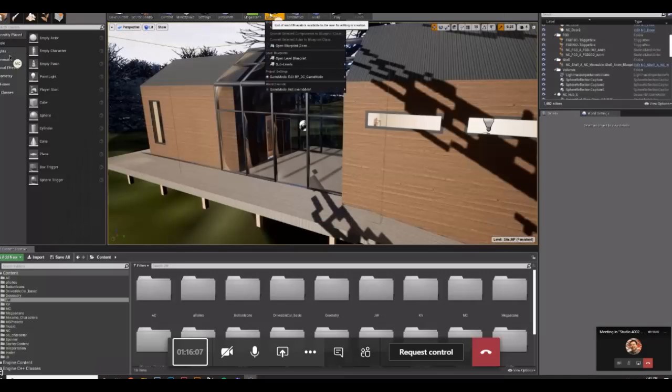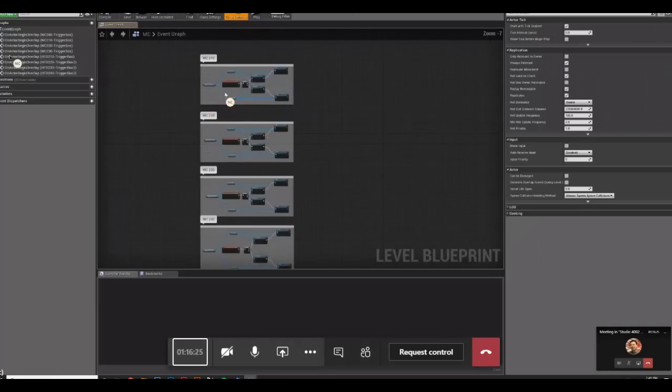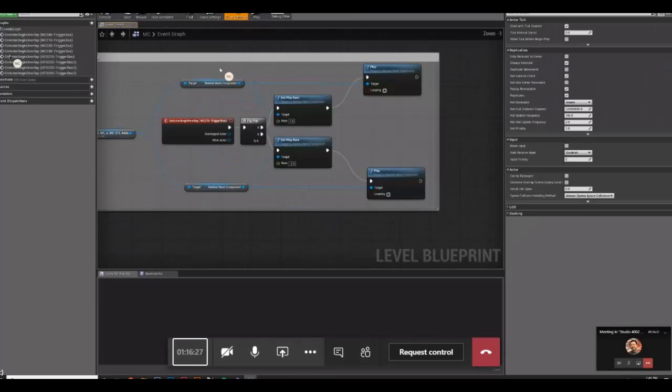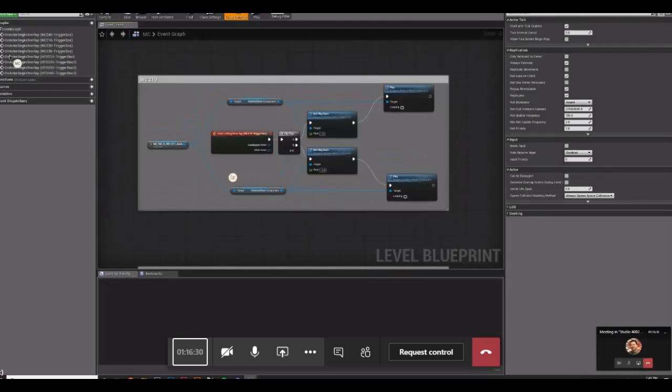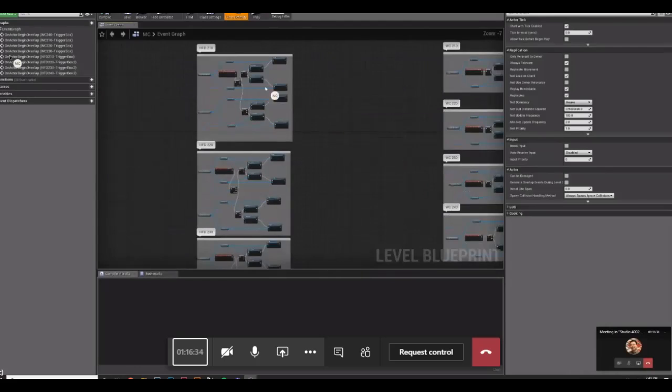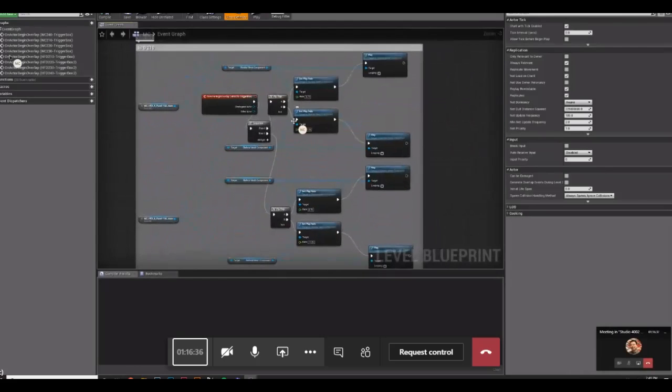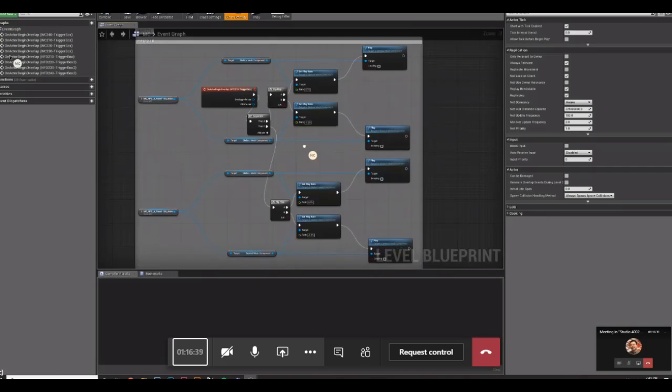Correct. So the nice thing about the way we were doing it, with all of the buildings being on their own individual levels, is that each level has its own level blueprint. And when you bring them into the persistent level, they still keep all of that blueprint information. So if we were to open Maddie's blueprint, you would see all of her animations for her doors in that level blueprint, which still carries over into the other one. I see, when you play the game. So Maddie, you actually put all the door animation in the level. Yeah, with the trigger box.